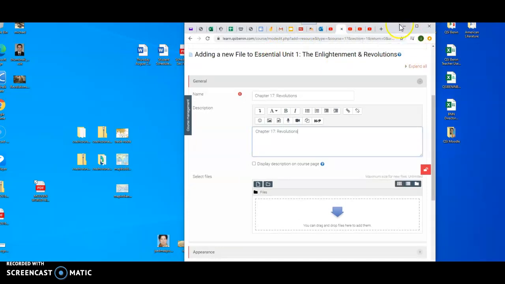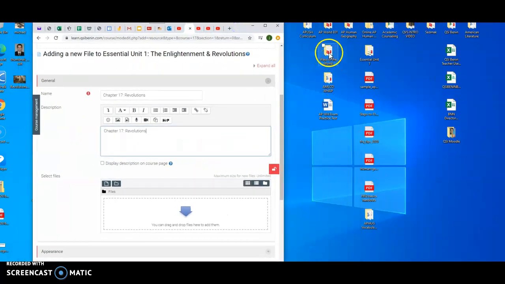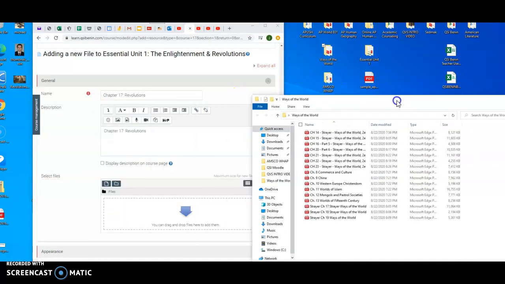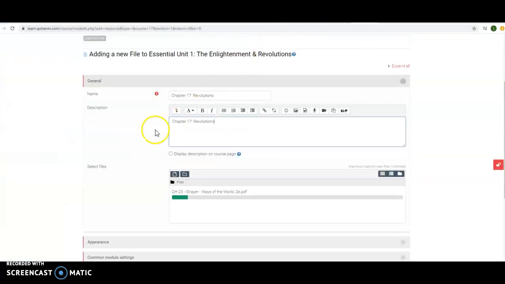Let's see. Here, I'm just kind of cheating. I'm going to throw any old thing up there. And just so you see, I can drag and drop it. Hopefully I'm not putting too big a file there. It'll take a little while to upload.